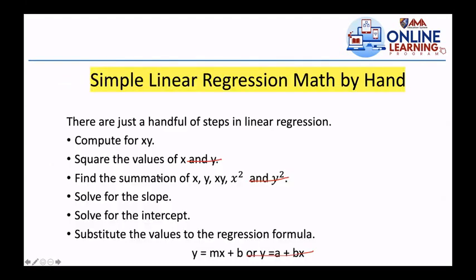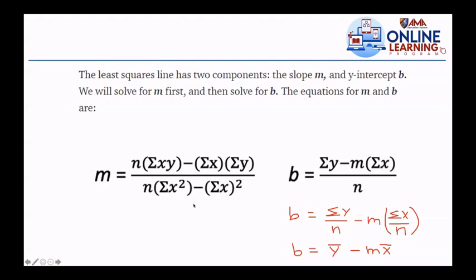So now we will compute by hand. I'll show you first how to compute. I erase this because we don't need the y. We just need the squares of x. We don't need the square of y. This one we can use, but you're more familiar with this. So we use y equals mx plus b. These are the formulas now, class. We will use these formulas to get the m and the y intercept. But again, I showed you in the Excel file. We can get this too.